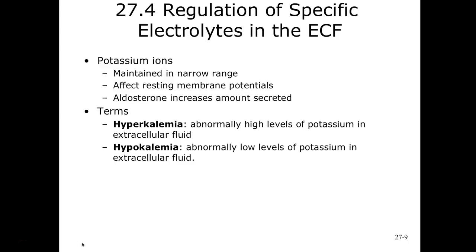And the big thing, we've already kind of talked about this, is potassium is that main key player inside the cell. So it is known to set that resting membrane potential that is around -70 millivolts. And what we're going to see is aldosterone is going to increase the amount of potassium that we are going to secrete into our urine. So we are getting rid of it when aldosterone is present.